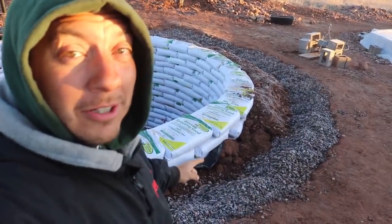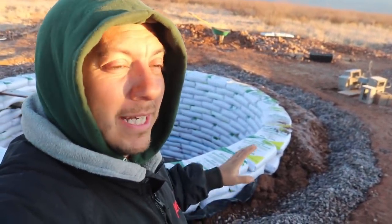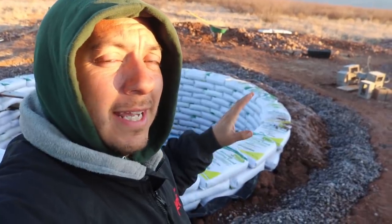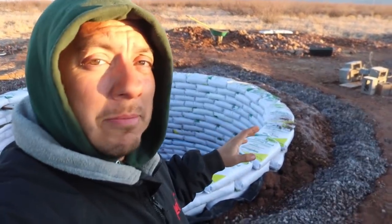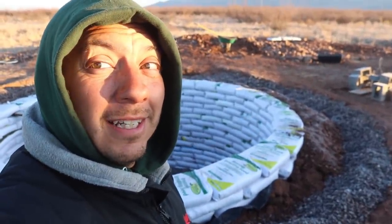I just got a little bit of dirt left to throw in here, and then I can just put the finishing touches on. I'm thinking just put a little bit more dirt in, tamp things down, add a little bit more gravel. I think we might be done. Then I can cap this thing off.